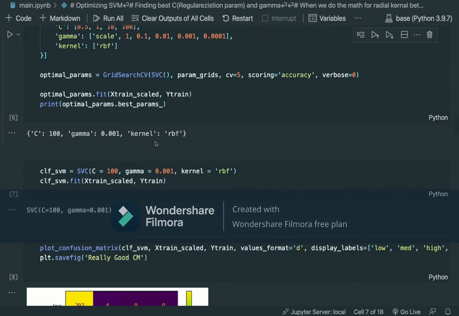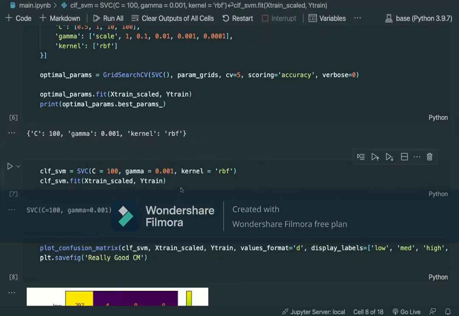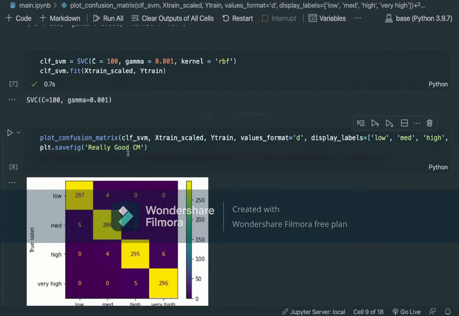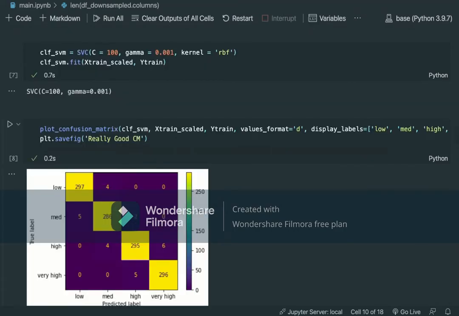We also need to mention the kernel, which is rbf. I'll explain later.